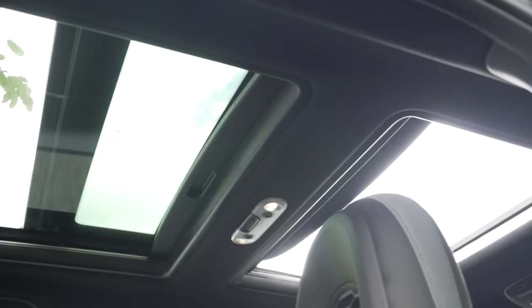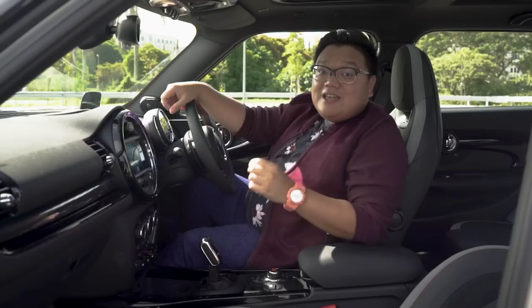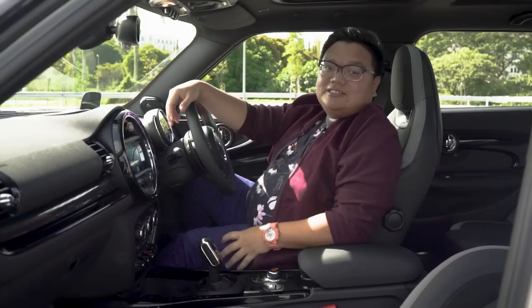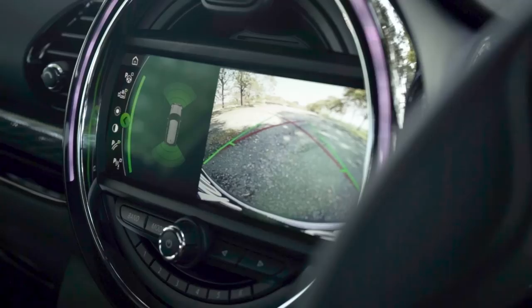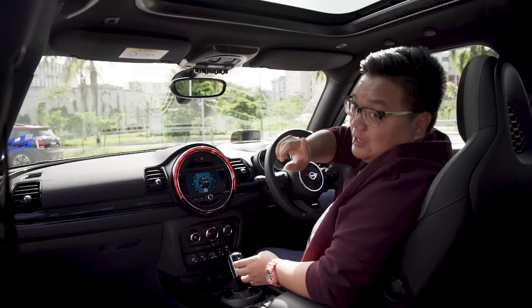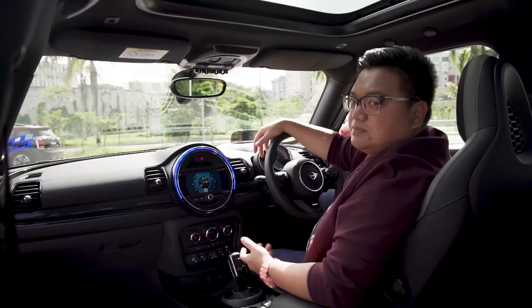The sunroof is fine, but the manual sunshade is not very premium, and even worse is the rear sunshade — it's a completely separate piece, so if a passenger leaves it open and you're driving alone later, you can't reach it to close it; you have to stop the car and go to the back. There's also only a reverse camera — no around-view — and on the Clubman the camera is placed so low you can't clearly see the parking lines. Finally, there's no sunglass holder anywhere in this car.